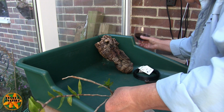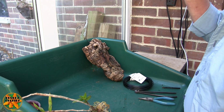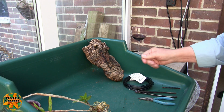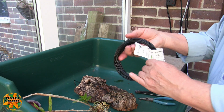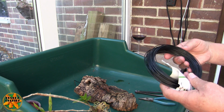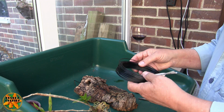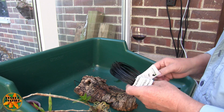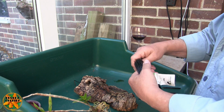So, right, one thing I have forgotten is the moss. But as I intend to put the moss on top of the plant, we'll get at least one turn of wire on to hold it in place before I attempt to put the moss on. That's if we can find an end. Come on, there must be one here somewhere. There he is. Gotcha. You'd think you could lose it that easily, would you?